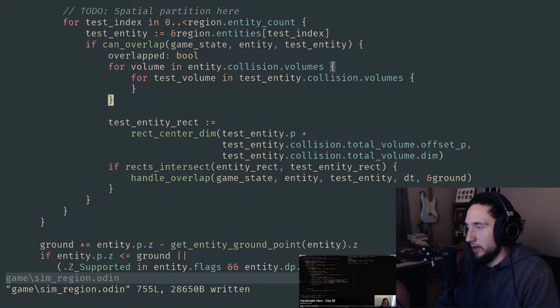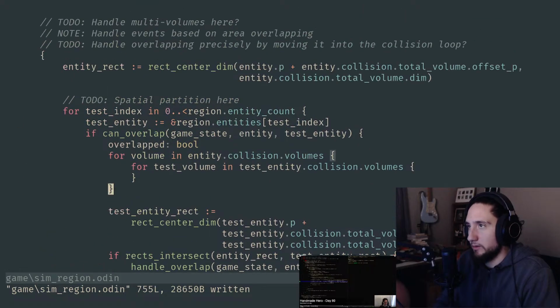And then we get that entity rect out. Where did that go? Oh, yeah, we need to do this after the fact, because it's based on the individual volume.